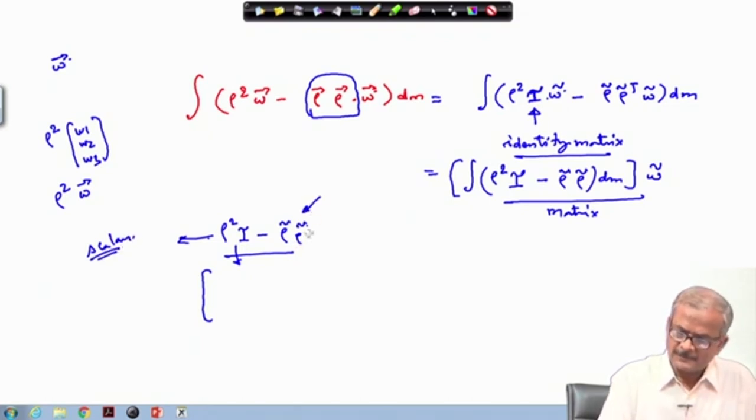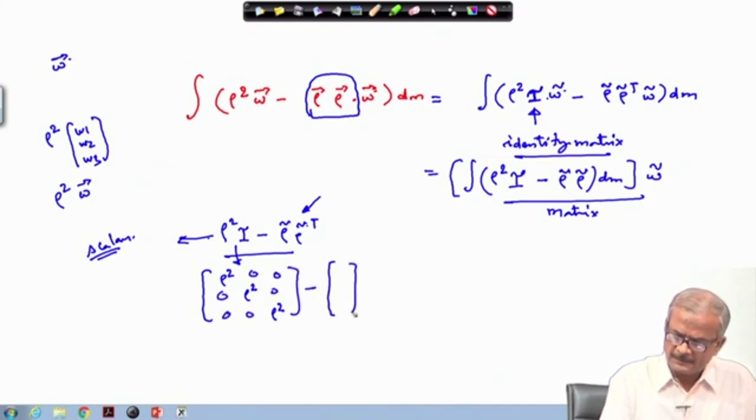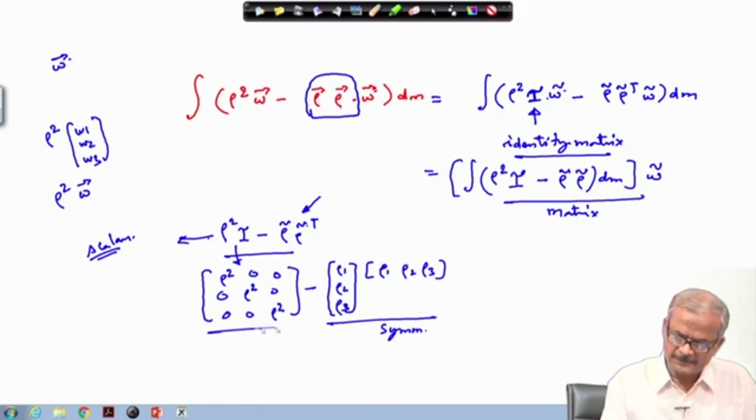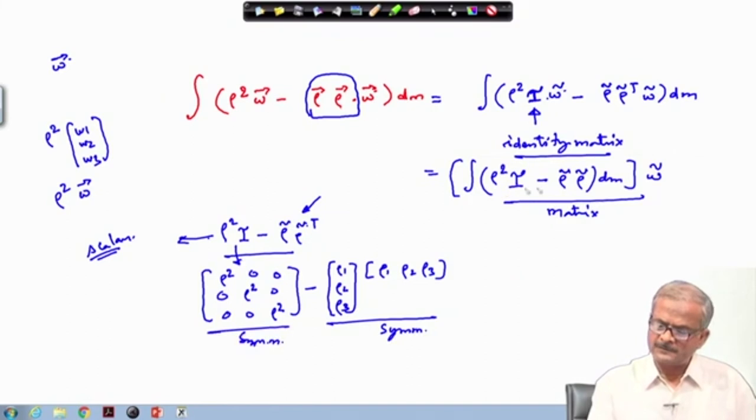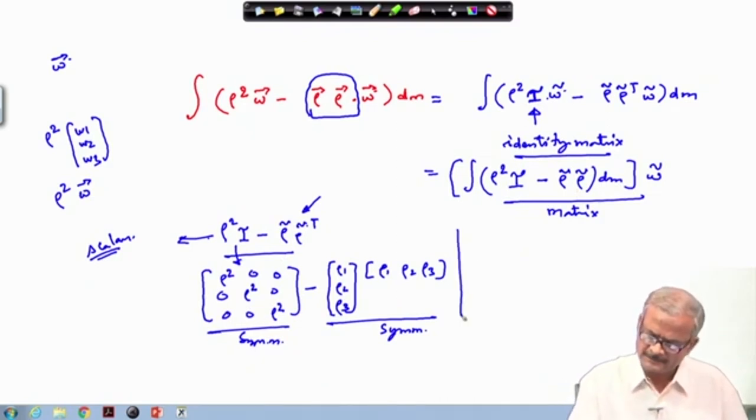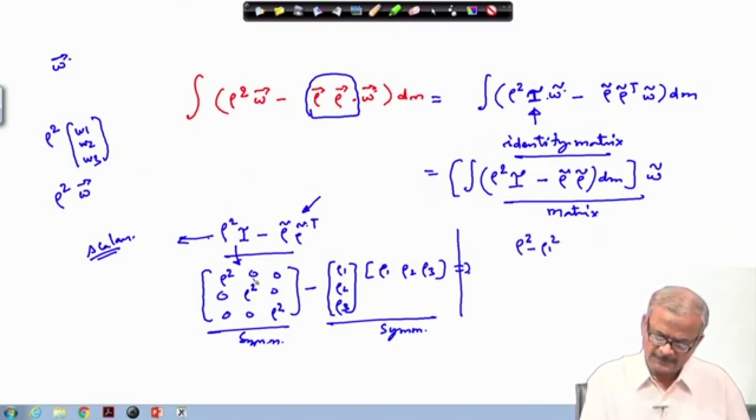what we get from this place, if we expand it and write it, this will be rho square minus rho 1 square, the first term. The second term is 0 here, so the only thing that will enter from this place is rho 1 rho 2 with minus sign, then similarly rho 1 rho 3. So, this quantity indicates that this is equal to this value with minus sign. Similarly, here rho 2 times rho 1 with minus sign, so this is rho 1 rho 2 with minus sign. This one again is rho square minus rho 2 square, and then this is rho 2 times rho 3 with minus sign. Similarly, we have rho 3 rho 1 with minus sign, then rho 2 rho 3 with minus sign, then rho square minus rho 3 square.